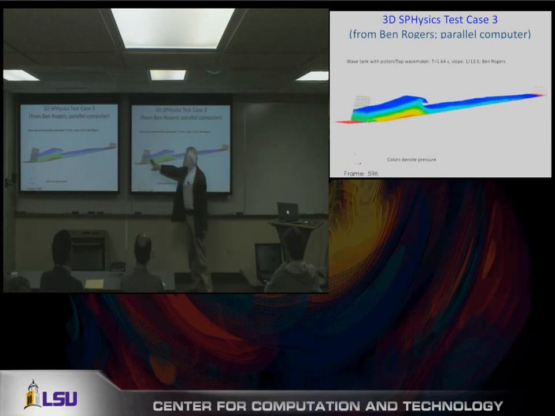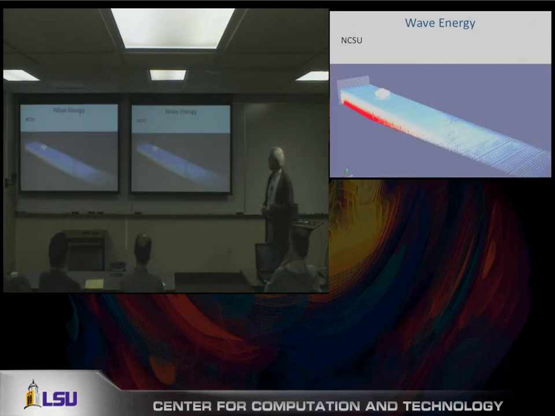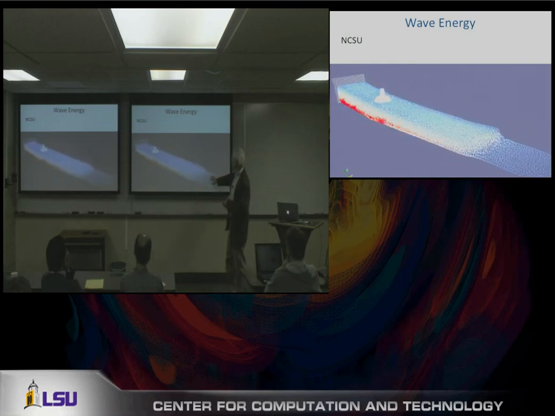You know, we've got a wave maker, a wave tank, slopes, and so it looks like real waves. But kind of small. This is some work recently done at North Carolina State University looking at floating bodies and wave energy devices. And yeah, you know, you can use it. It's poorly resolved, right? So you can see all the individual particles, but, you know, it sort of looks good.